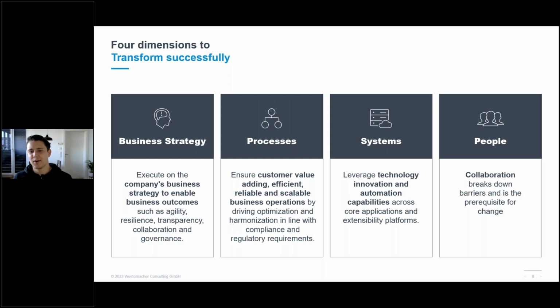You see, I'm talking a lot because I'm passionate about the topic, but in the end, I just want to point out that S/4 is much more a business topic rather than an IT topic. Even though systems, the third point, is of course also a huge dimension: a seamlessly integrated and implemented system, nicely interconnected with your maybe third-party systems. The goal is to have a harmonized system landscape with a seamless data flow of all the data that's processed within your company.